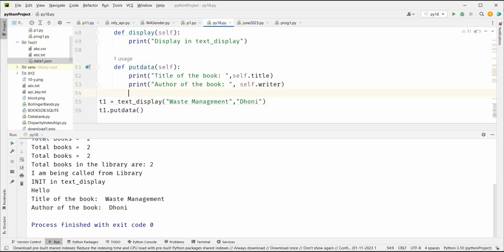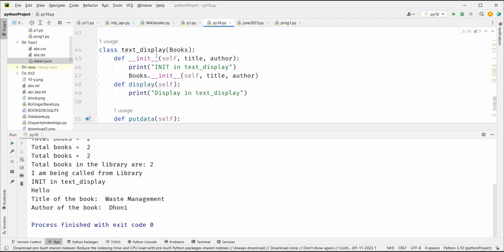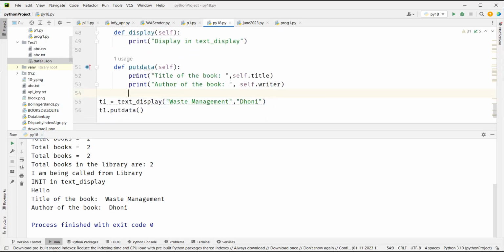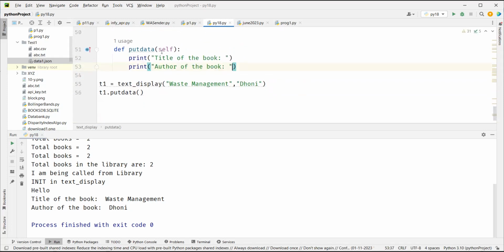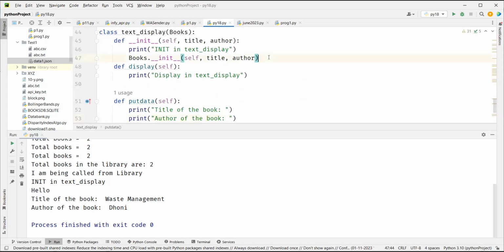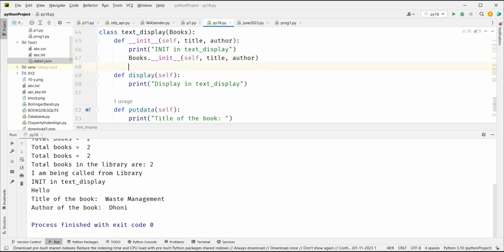Now both child and parent have put data. So I'll delete it, because again you have to assign the values to this variable. That is assigned to the books one, not to this. So I have to add here self dot title and self dot author.